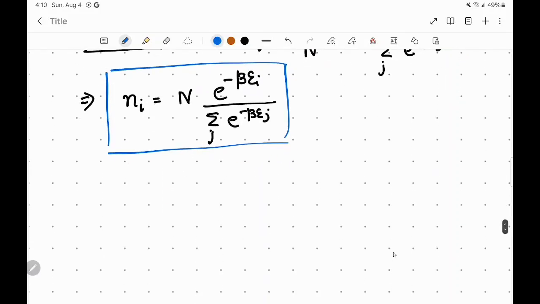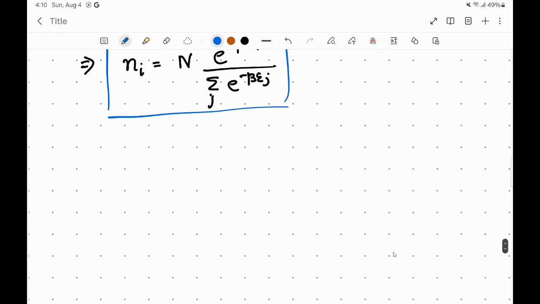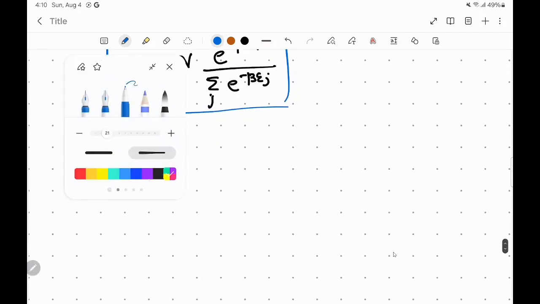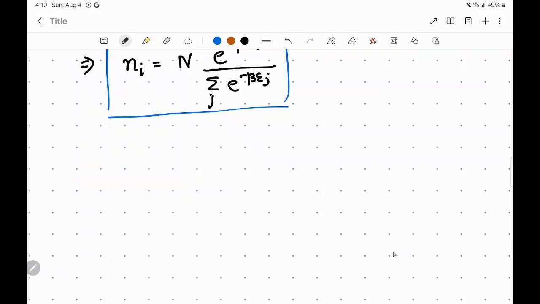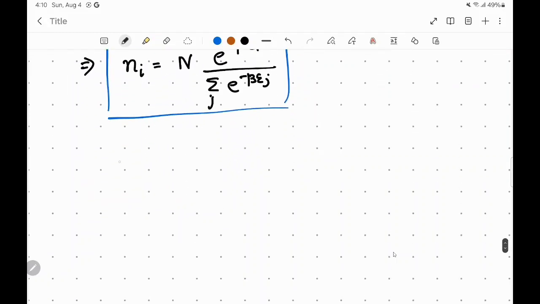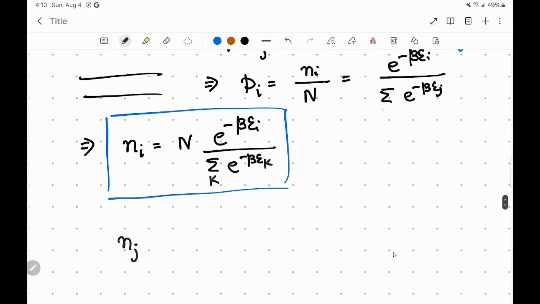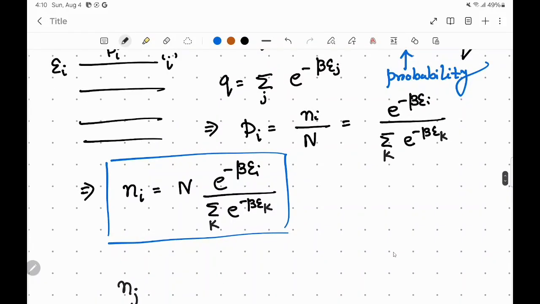But let's say there is any other level also. So now we can write it. Two levels are there. Ni we have obtained. Let's say there is another level Nk. Or maybe Nj, then make it k. These are all dummy variables, right? You can do this, there is no problem. All k, maybe i, maybe j, anything.